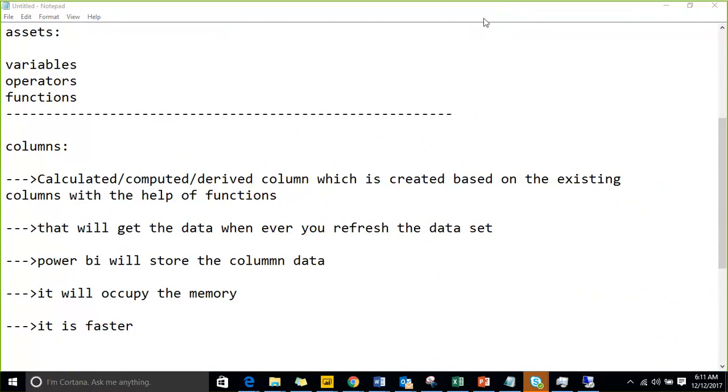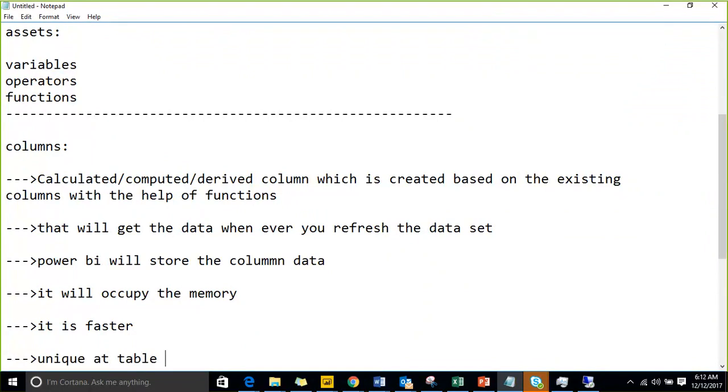Okay, fine. So it is faster. Why? Because it has already saved the data as part of your model, and it is unique at a column level, at a table level. So in each table you can have a column, and the same column name can be repeated in multiple tables.